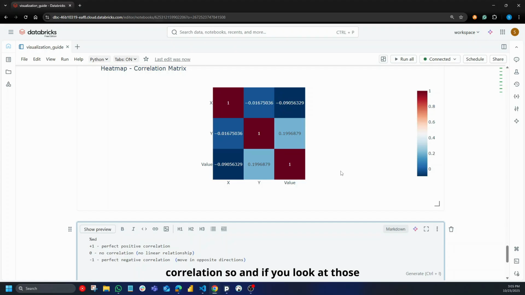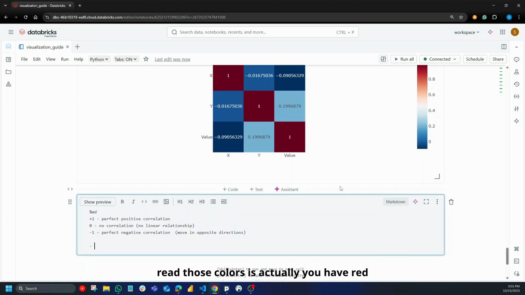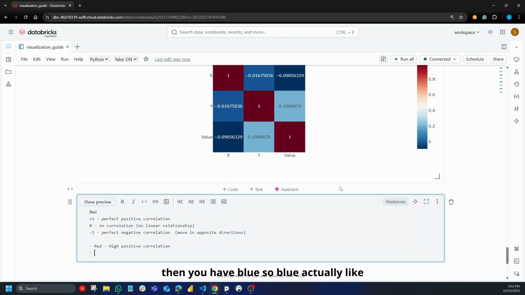And those values have been gradient colored. So how to read those colors: you have red, and red shows you high positive correlation. And then you have blue, and when it gets darker, that means you have more of a negative correlation.